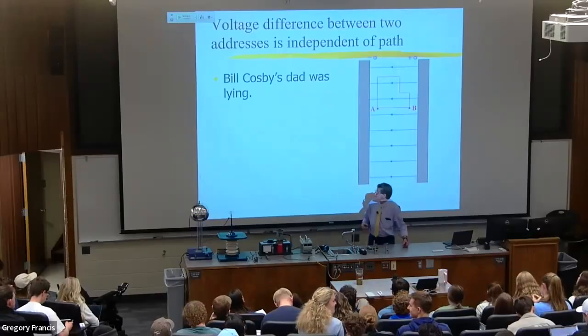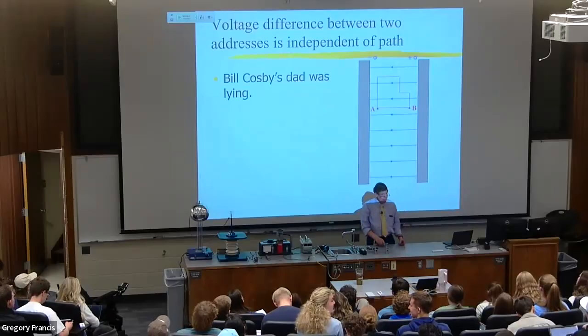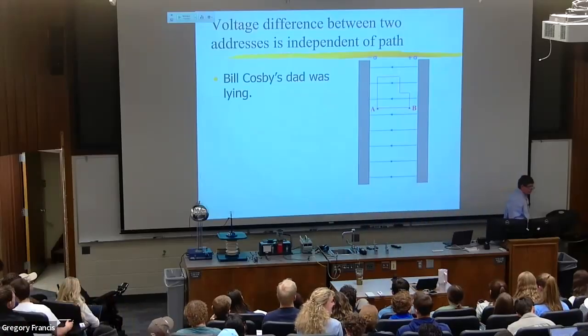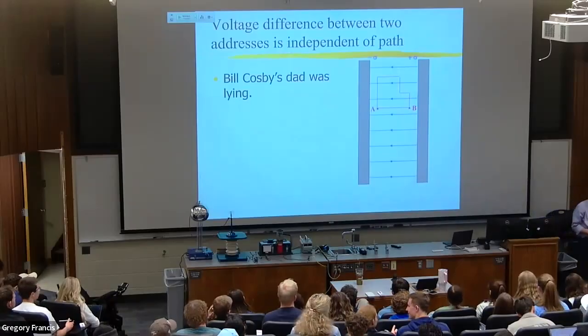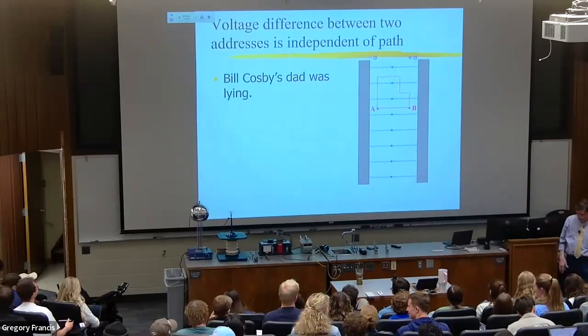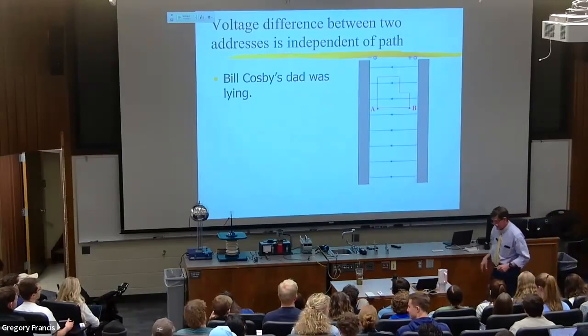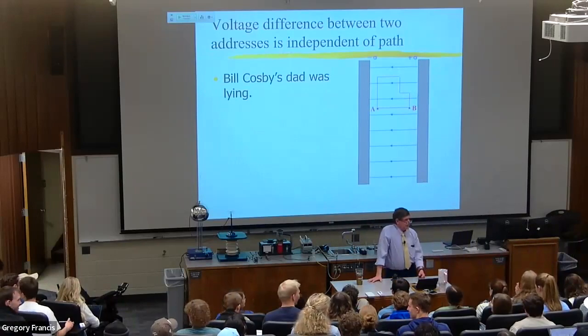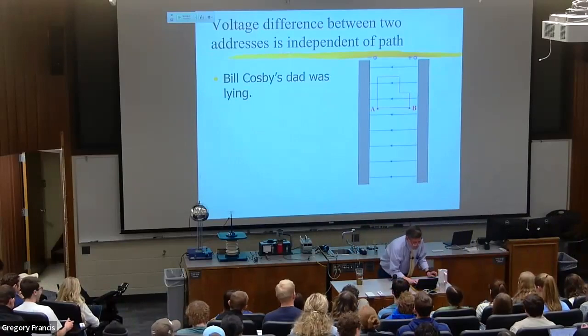And that means that Bill Cosby's dad was lying when he said he went uphill both ways to school, going and coming. And then later we learned that Bill Cosby himself was lying, and that was a sad day for me. Yes, you have a question about Bill Cosby? Let me just get that.